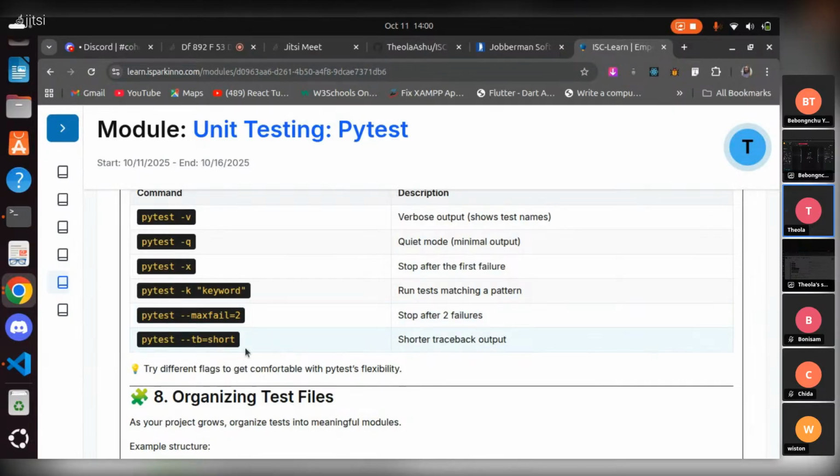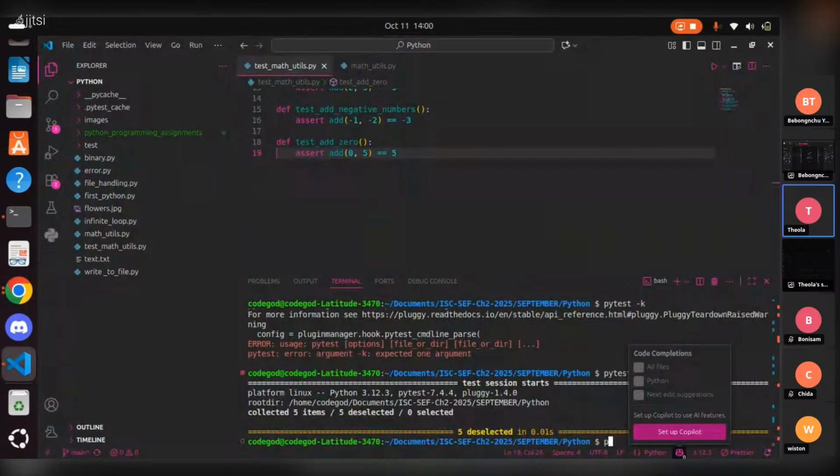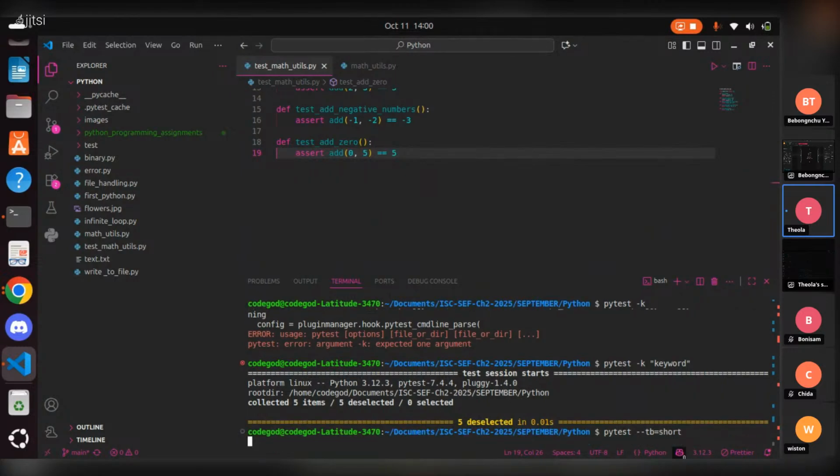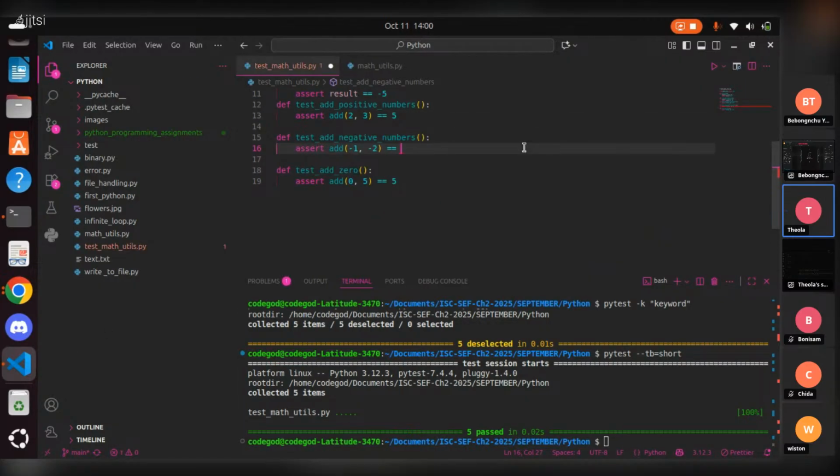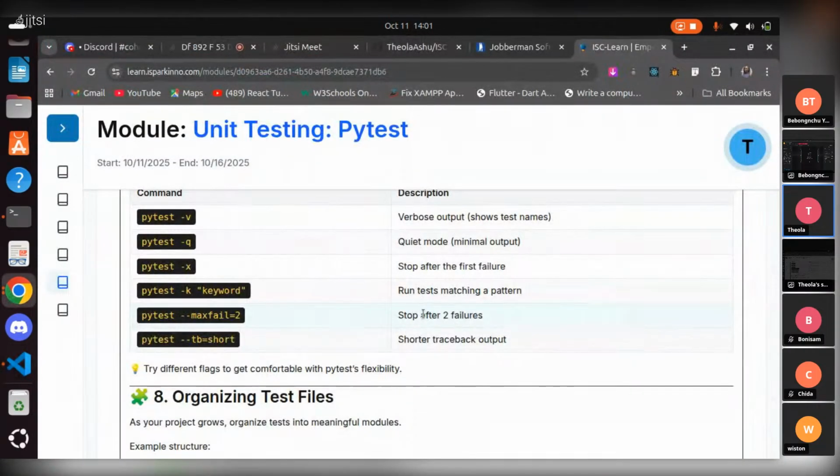Pytest dash dash tb equals short, shorter traceback output. Maxfail equals 1.